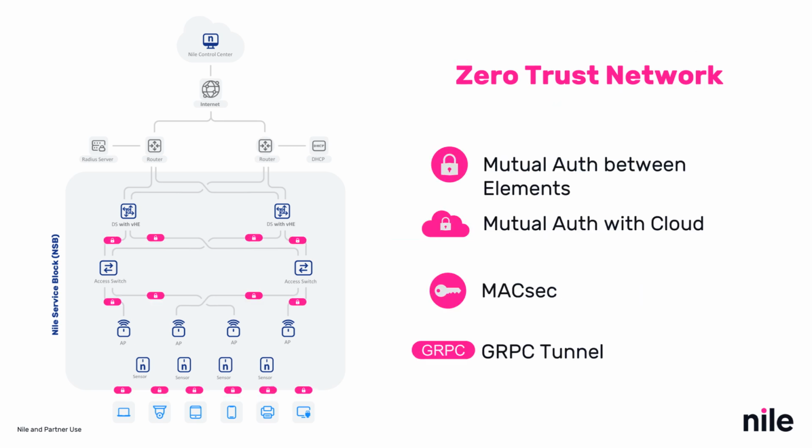Trust across the network is enforced through mutual authentication. Every Nile switch, access point, and controller verifies the identity of the other before communication is allowed. This applies to peer elements and to communication with the Nile Service Cloud. Traffic to the Nile cloud is exchanged over secure gRPC tunnels, leveraging TLS for encryption. Nile infrastructure deployed at the customer site initiates all tunnels as outbound-only connections. No inbound ports are ever open anywhere in the network. Combined with MACsec, this ensures full trust validation and encryption for every control and data plane flow.